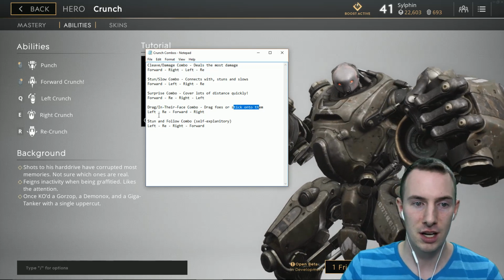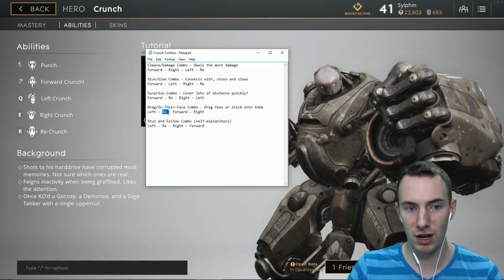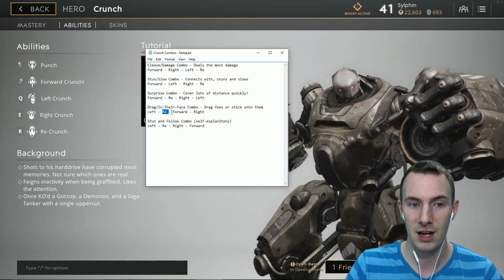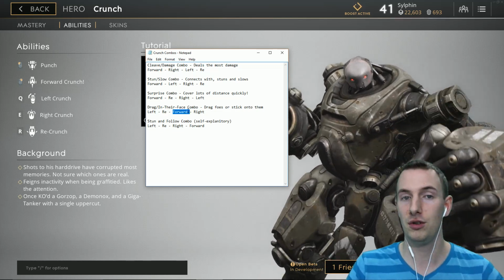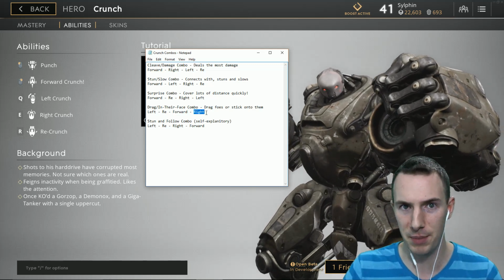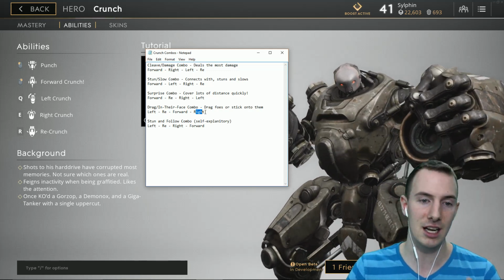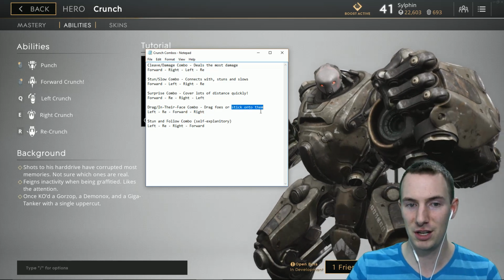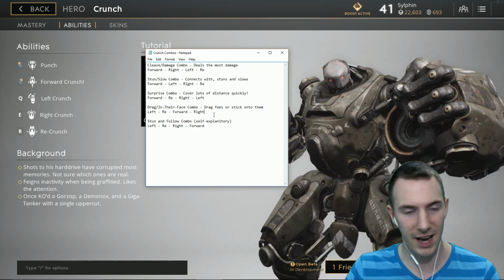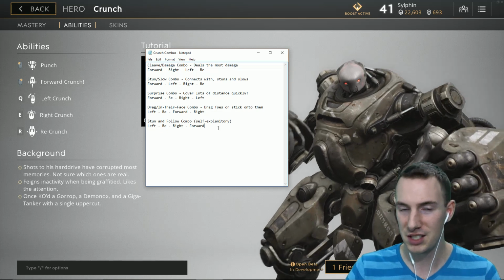Stick onto them. You can run right up to them, left crunch, right left crunch, re-crunch to get a whole bunch of damage, and they're like, holy smokes! Then the Gideon uses his teleport, forward crunch to close that gap, hopefully hit him, and then right crunch to either be empowered or not to, again, slow them down and stay close to them. This is the combination that you can use to stick onto them like glue or drag them underneath a tower or towards your enemy. And the stun and follow combo, self-explanatory.